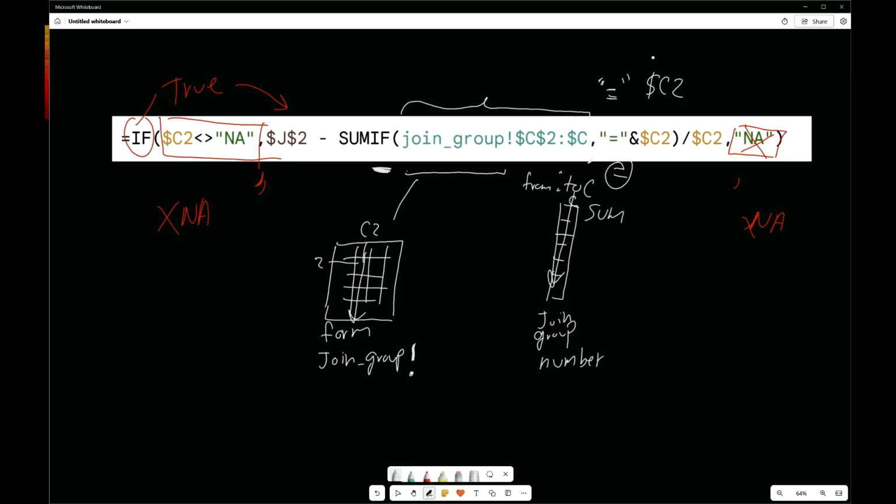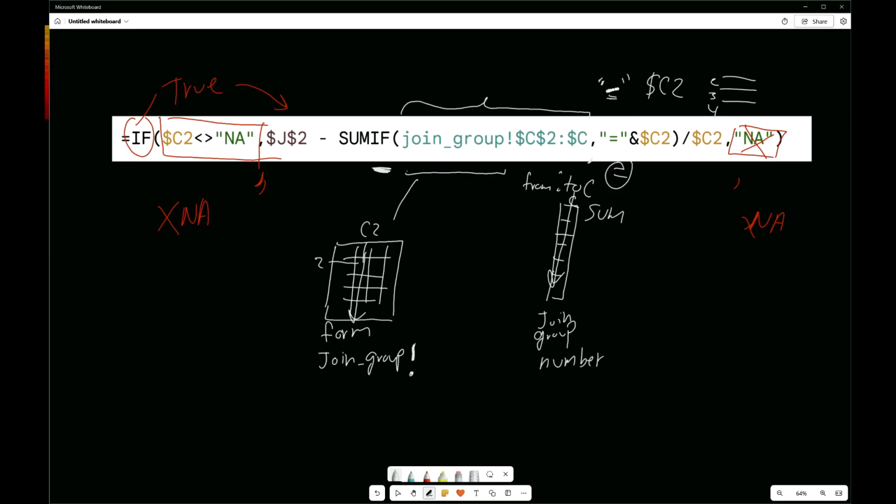Now, the $ means you must be C. You cannot change C. It has to be C. But you see 2 here, we do not write $C$2, because that would mean it cannot change. It must be C2, always C2. We don't want it to always be C2. We want one row down to be 2, 3, 4. We want this number to change. We want this number to grow when we drag the formula down. So we don't use the $ there. We just use the value. And this value, if we pull down the formula, it will automatically adjust for us.